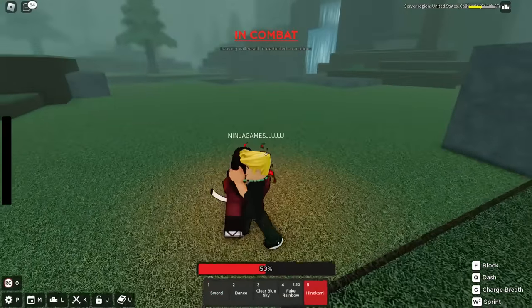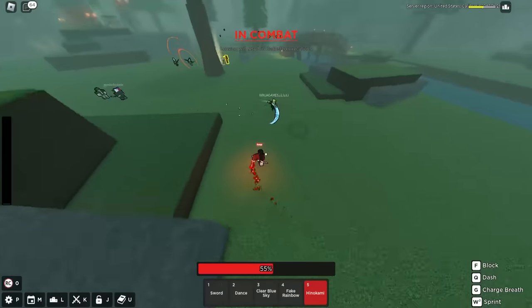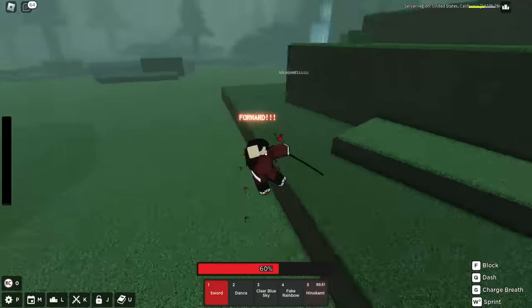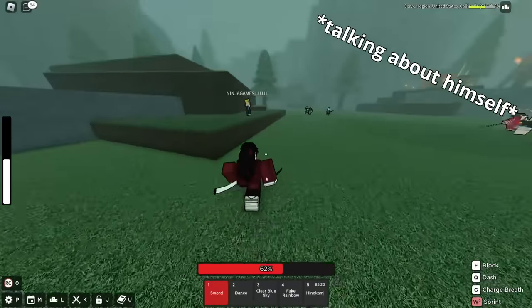Come on, here we go, come on. Come on, Hinokami. Chill. Let me go chill. Hold on. Nah, what's up, boy? No, I missed him. Crap, I missed him with my Hinokami move. Oh my God, so trash, bro.